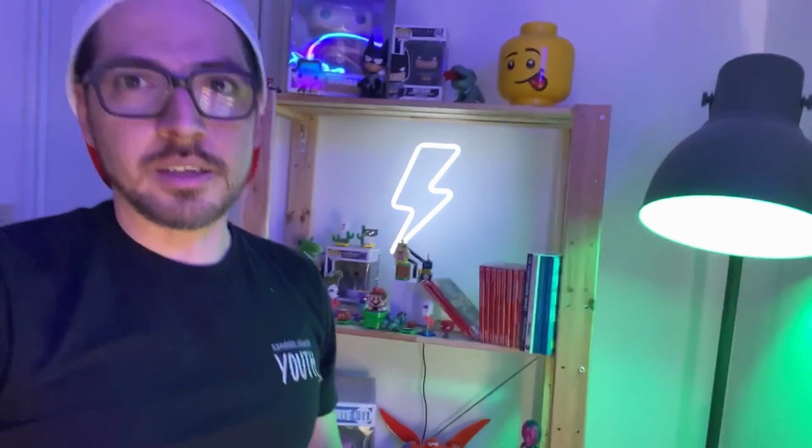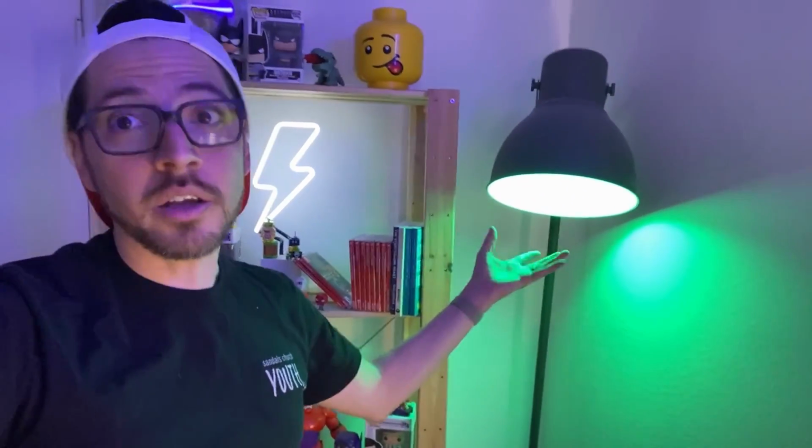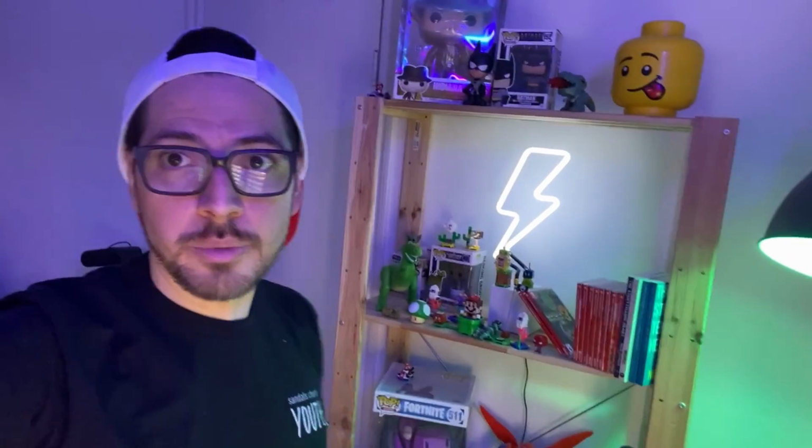Okay, so there was a Christmas tree there. I moved that, I got rid of it. This is another LIFX bulb, but this is a BR30. It's like a bigger chungus of a bulb, so there's that. And then this is just a shelf that I've had from IKEA. It's been a part of my stream setup since like the second month of streaming.